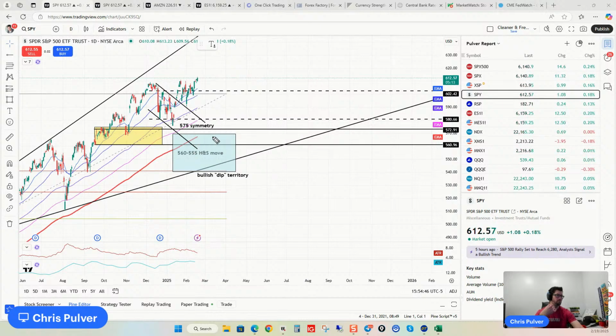I can go out 30 to 60 days for more of the income pickup over that smaller window, but also say by November expiration, by December expiration, is this market capable of revisiting the highs? And if it is, getting a time in here to position for trades on the SPY, the Qs, the Dow, the Russell, XSP, SPX. I probably will take some exposure, a little bit of everything. There's obviously going to be some cross pollination. If I trade SPY and SPX, I'm still trading the S&P 500.